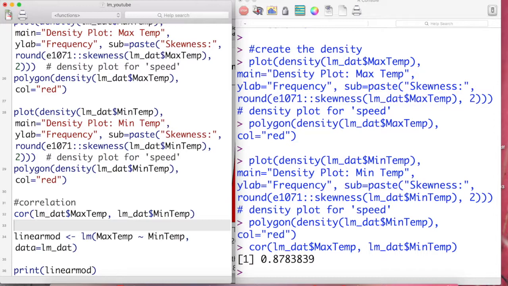In RStudio, the correlation is done by the cor syntax, and the default method is Pearson. Of course, we can specify the method to choose another correlation such as Kendall or Spearman. Our result is 0.87, which means there is a strong relation: increasing maximum temperatures go along with the increment of minimum temperature. The next part of this tutorial is the linear model.